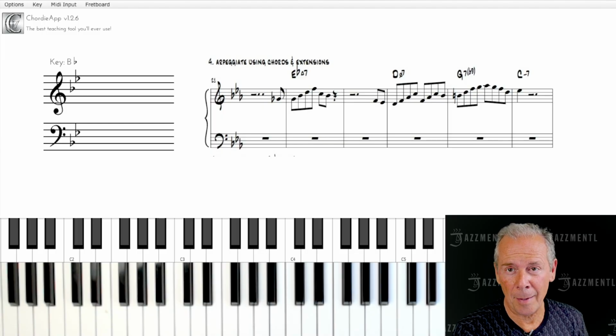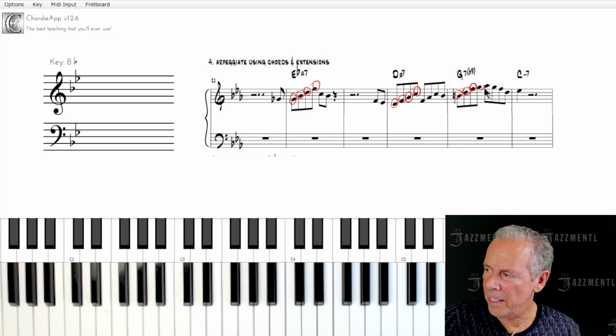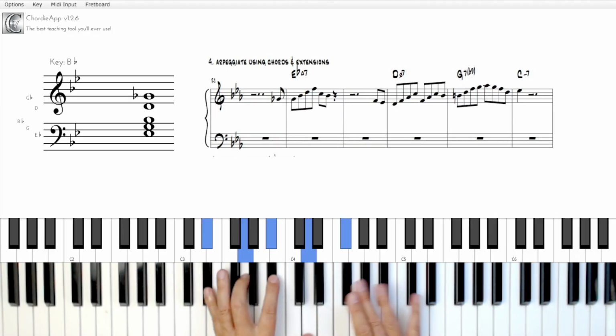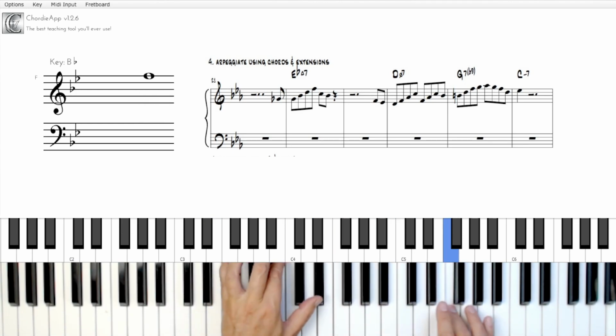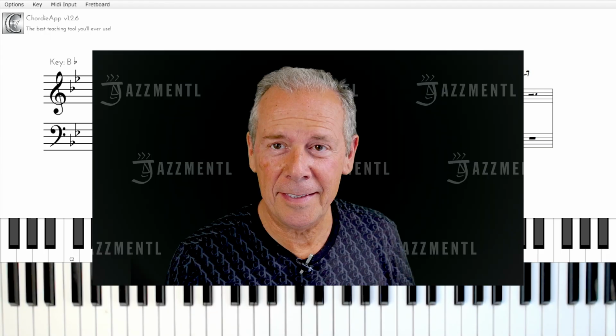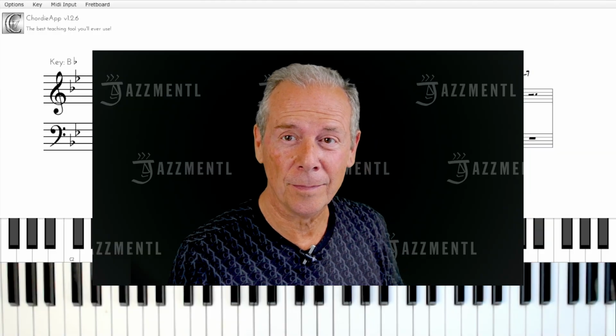The fourth chord principle of bebop is that we use chords and chord extensions to arpeggiate the chords to make great solos. For example, on the E flat major 7th chord, we're using the 3rd, 5th, 7th, and 9th of the chord. Then on the D half diminished 7th, the root, 3rd, flat 5, and flat 7. And then on the G7 chord, the 3rd, 5th, 7th, and then finishing off the scale at the top. Let's demonstrate this. Try to listen for all the arpeggios going up and down each of the chords.